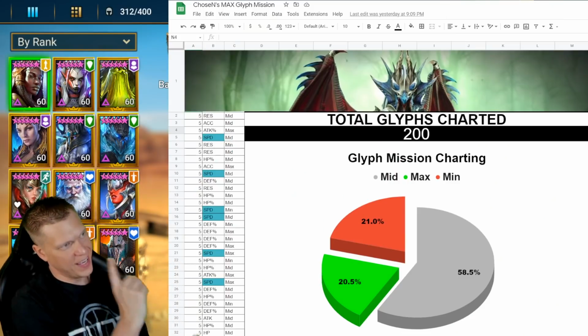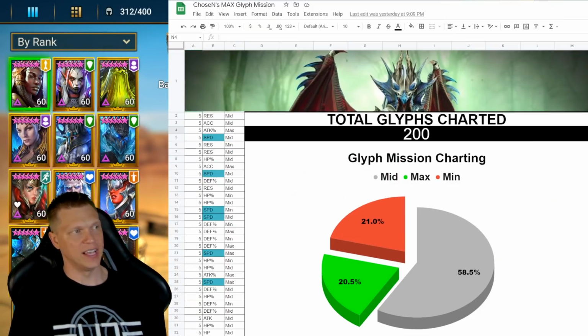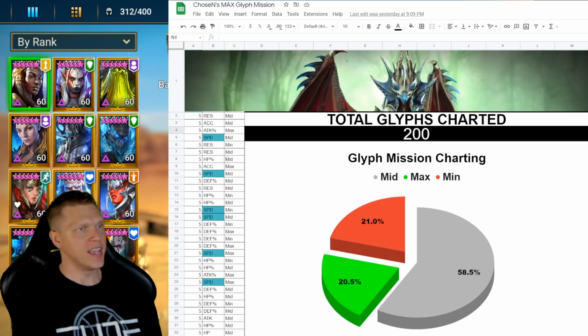But now let's go ahead and dive into the actual charting and some of the data that I was able to collect on the way. So I went ahead, and you'll see on the left side, it shows the star of the glyph, what the glyph was, and then did it min roll, mid roll, or max roll.